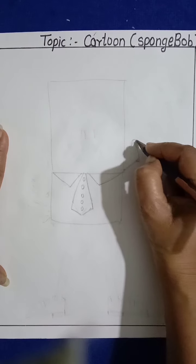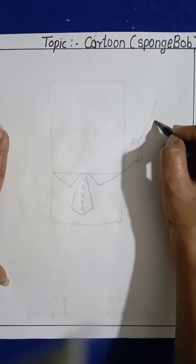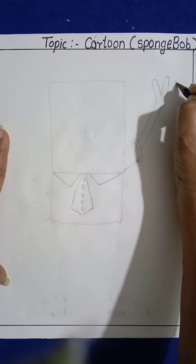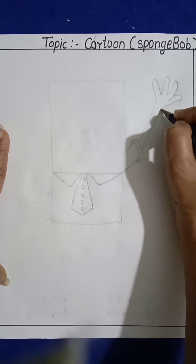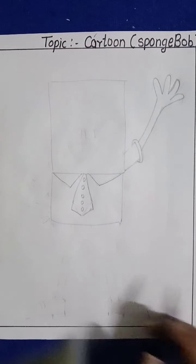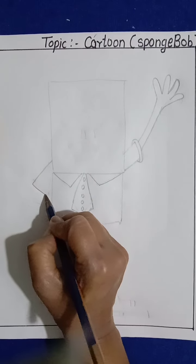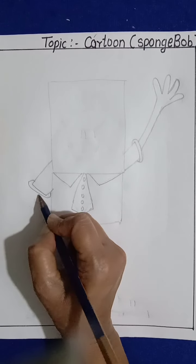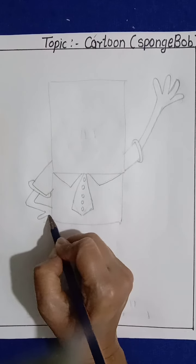Draw his hand here. Draw like this. Draw his fingers. Okay. Then draw another hand on opposite side. Draw like this.